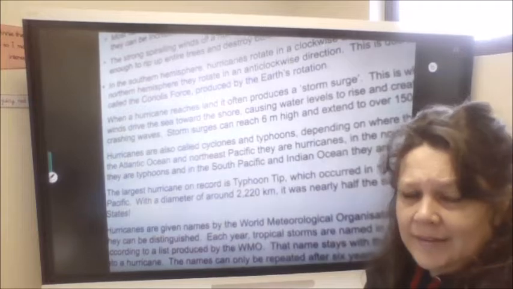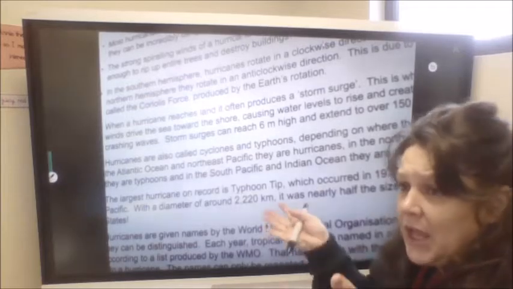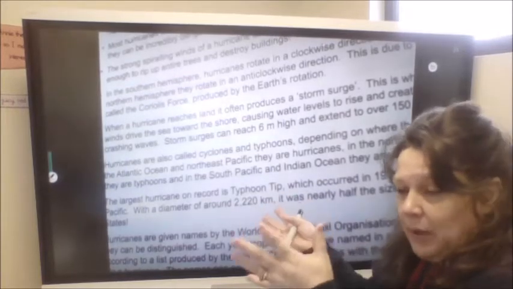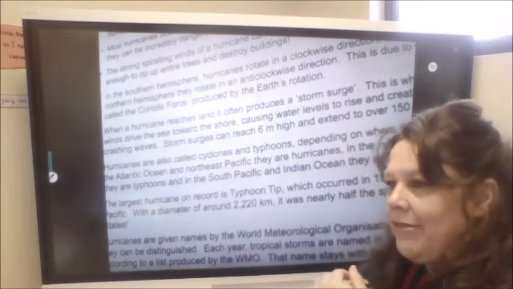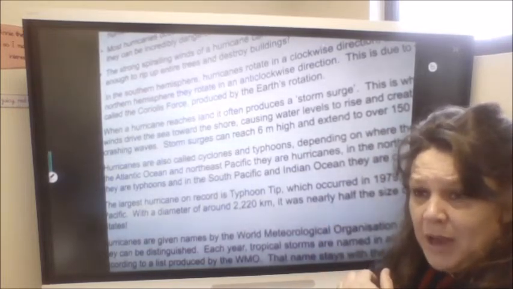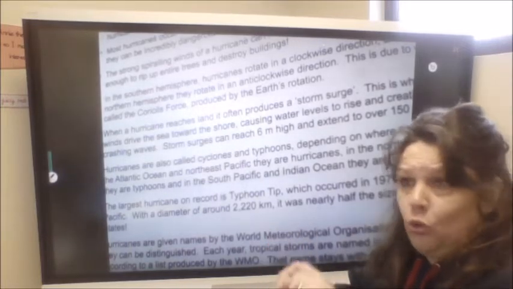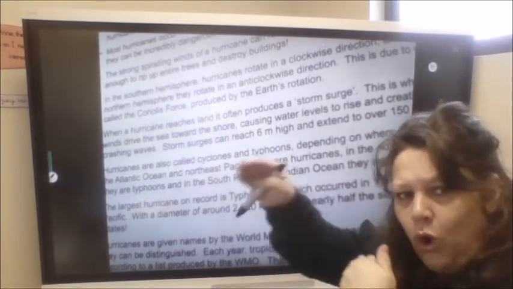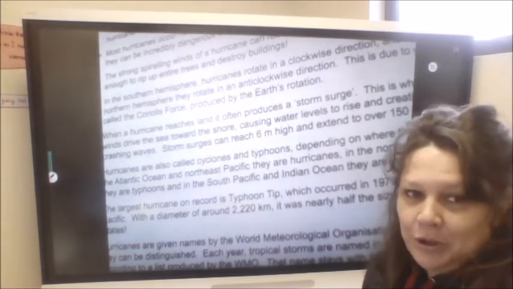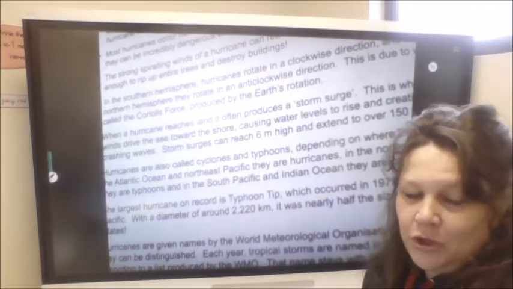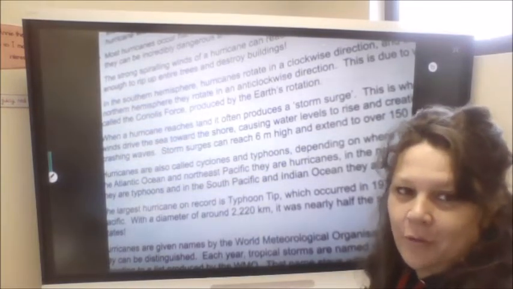So your opening task is, how would you organize that so that it makes more sense? So for example, would you call it facts about hurricanes, or perhaps a little bit of alliteration, horrid hurricanes, I don't know. And then your subheading, you might have, what is a hurricane? You might decide that something else is how a hurricane's formed or where a hurricane's formed. Okay, so what subheadings would you have for those? All right, so purple book, decide what your title's going to be, decide what your subheadings are going to be so that you would structure that a little bit more carefully. Okay, pause the video, have a go, off you go.